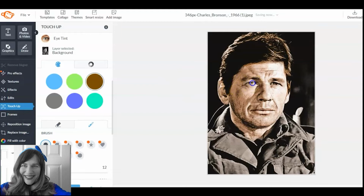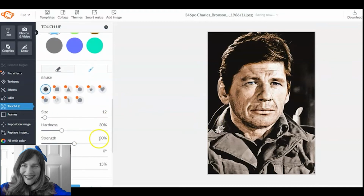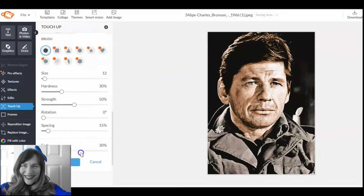Let's guess that his eyes are brown, right? You think so? No. Let's try blue and just see what happens. I'm gonna go down to fade. Fade is your friend. So blue. I'm kind of just doing it to have some color, because we're colorizing and we need color.